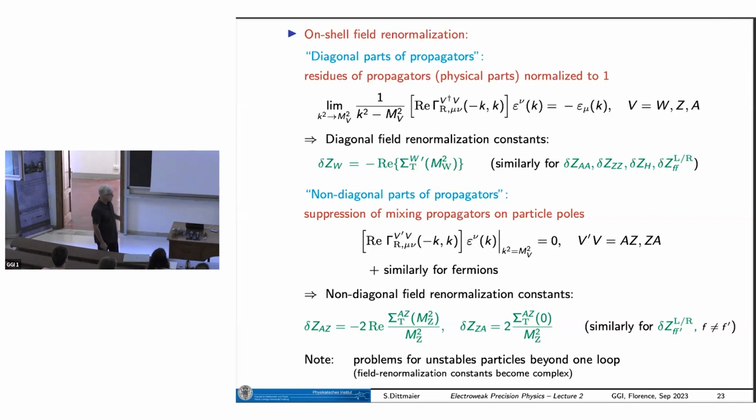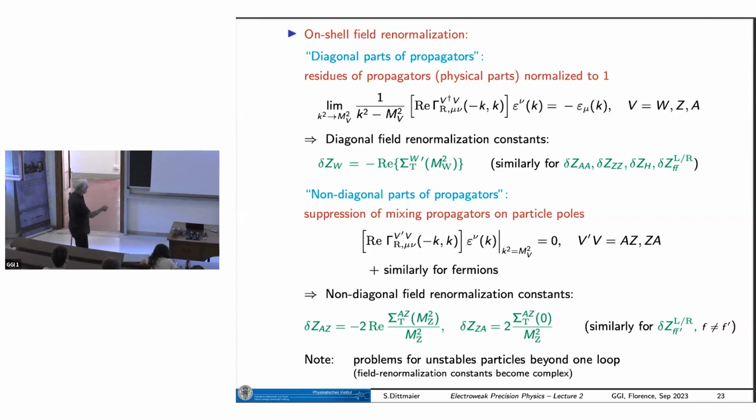So if you work out again this condition and spell it out in terms of renormalization constants, you see that the mass renormalization constant, which you have already fixed, is part of the game, but actually the thing drops out against the self energies at this on-shell point. But the field renormalization that is not yet fixed gets fixed by this relation here, and you get this simple expression, at least at the one loop level. Again, like in the scalar field, it goes with a derivative of the self energy at the on-shell point. And this fixes all these diagonal field renormalization constants, also for the fermions.